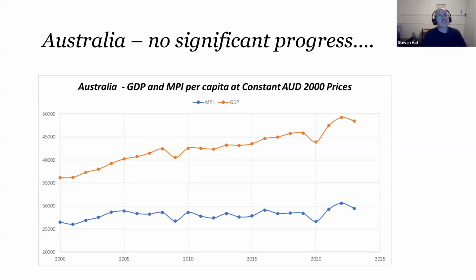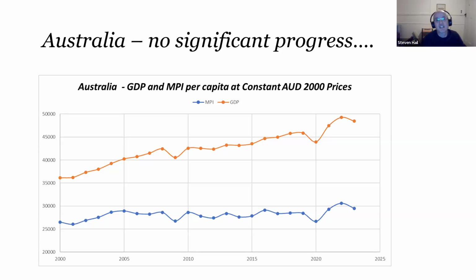If you do this for Australia, you can see Australia's real GDP per capita as the orange line along the top of this chart. It doesn't look exactly like the line earlier on. I mean, it's at 2000 rather than 2023 prices, but that's just going to influence the numbers on the left-hand side. It doesn't look exactly the same because it's GDP per person here. And of course, Australia's had a lot of net inward migration, including me in the year 2000, so population growth over these years means GDP per capita doesn't go up as quickly as real GDP.